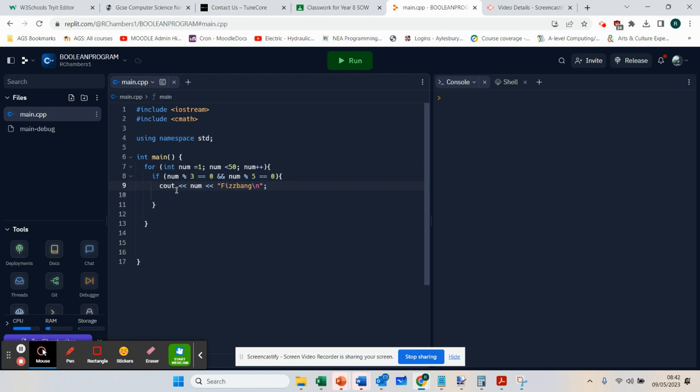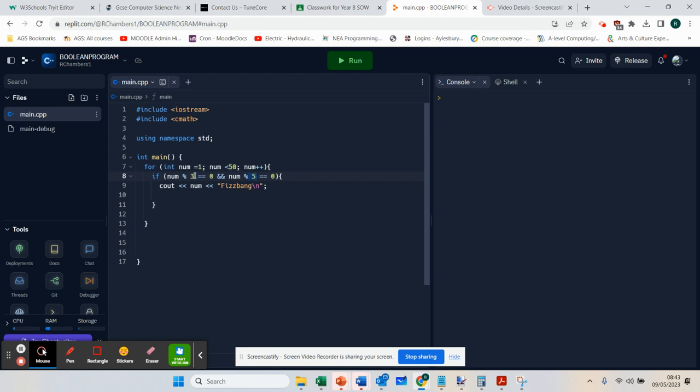So what the code is going to do is use an and to output fizz bang for the values in the loop that are multiples of 3 and 5. So what this is doing is checking if the number is a multiple of 3 and 5.